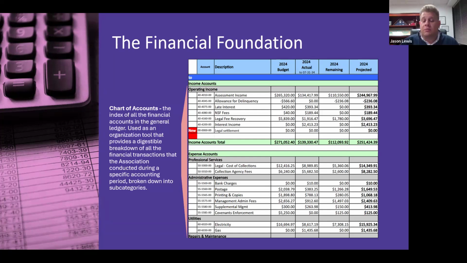Appreciate that, Michelle. And before we move on in the slide, just to tee it up, this chart of accounts becomes the baseline of the income and expense statement. So these chart of accounts that you have, these general ledger lines that you are funding will then be transitioned into the income and expense statement where you're going to see your actuals versus the budget to give you an idea of that variance. So all of this ties together with you all.